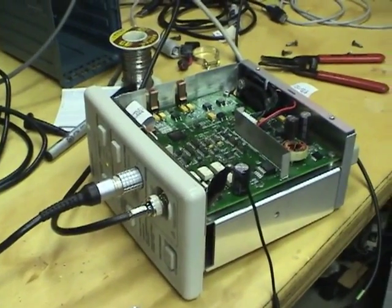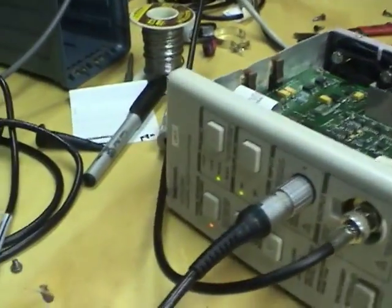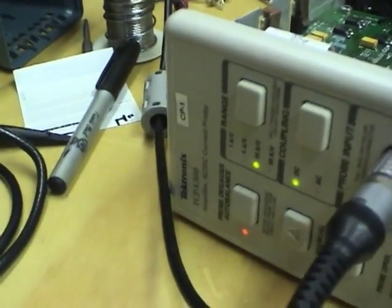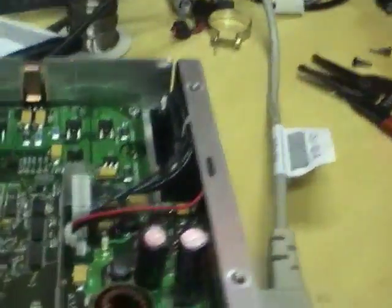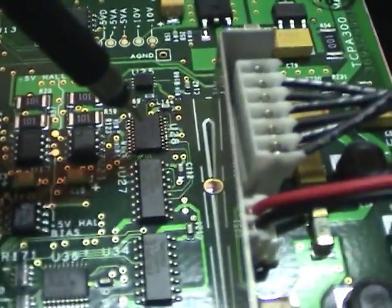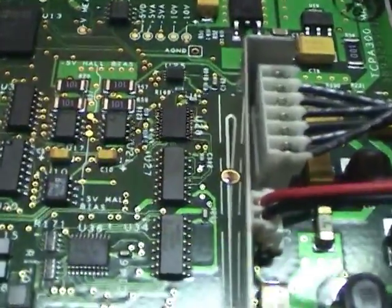Hi guys, this is a continuation on my previous video where we're working on fixing the TCPA300 current probe amplifier. Last time I mentioned this IC appeared to be giving out a bad signal. That doesn't appear to be the case.